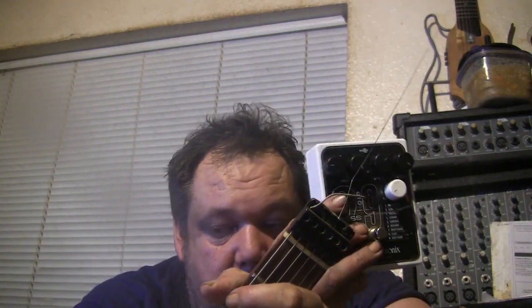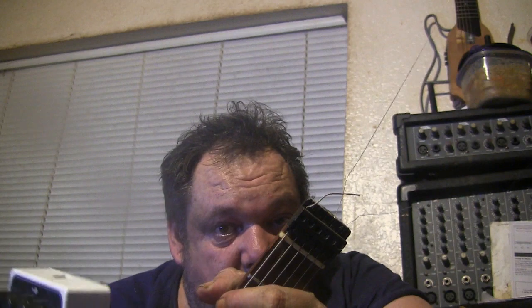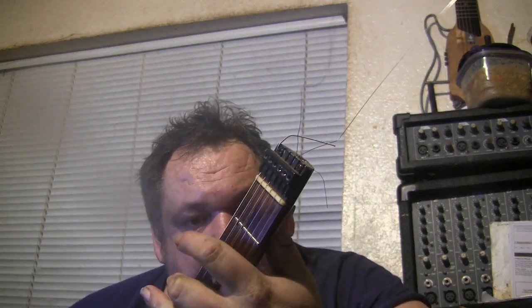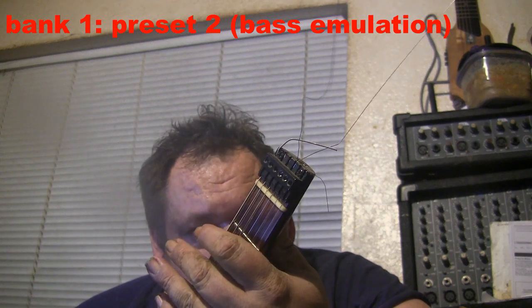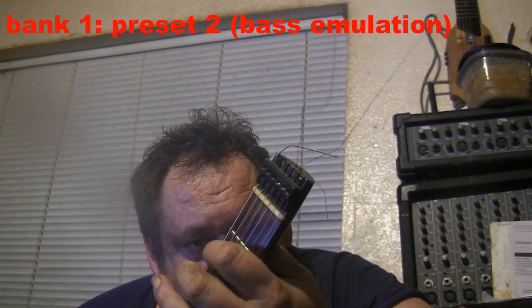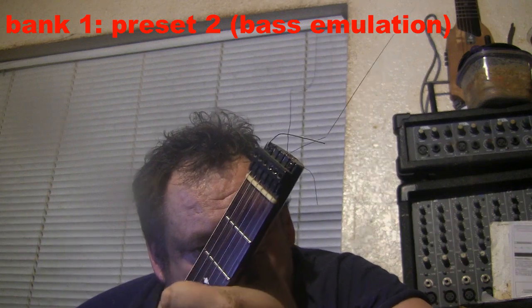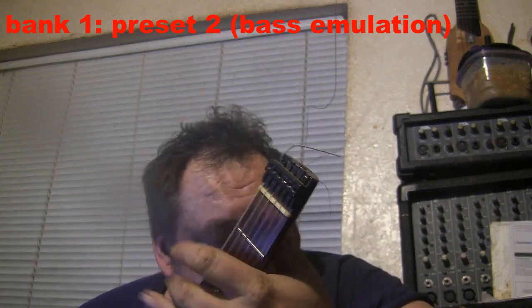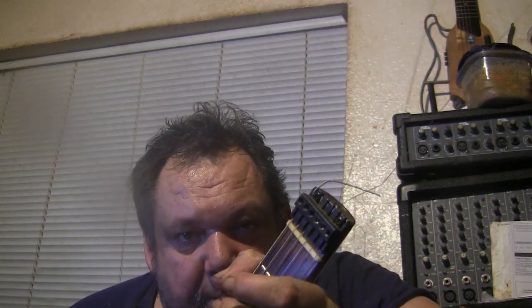If you were to take something like the Electro-Harmonix Bass 9, for example, it is polyphonic. So sometimes I'll switch to the very first preset, which is the bypass, which turns off all effects, and then turn this on to get polyphonic bass. But most of the time I just need a single note kind of thing. So there we go.